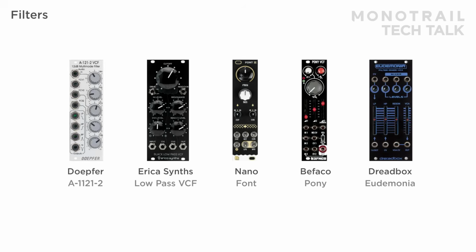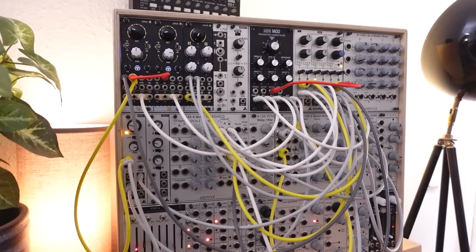CV inputs to modulate the filter cutoff are also important. I'd say a filter needs at least 2. Some filters have more, but some filters unfortunately only have 1. In the same way, input attenuators on the module's inputs are important to adjust the modulation depth. If you'd like to know why you should modulate a filter with multiple sources, I made a video about stacking filter modulation to make interesting sounds.